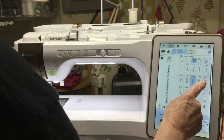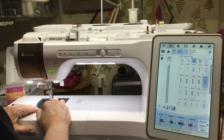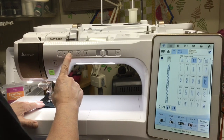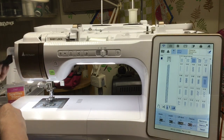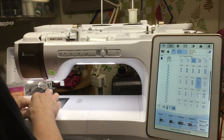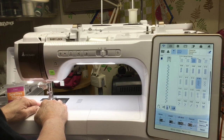Next one I'm going to do is 3-10 — it looks like a fun one. Again with this, not using the thread cutter; I probably should have used a piece of stabilizer, I wasn't even thinking, to be honest. Very pretty. The last one I'm going to do is 3-14 — I might do two more, I might want to double it over. Just a fun little look.